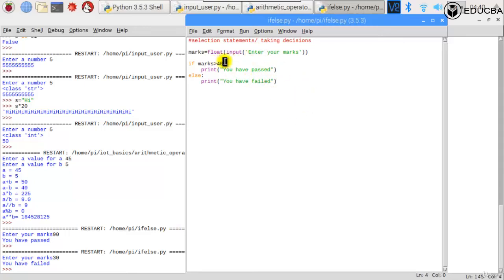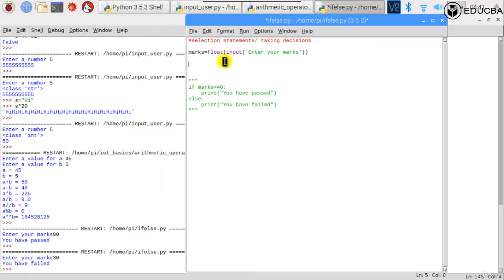Now this if else could have been written in a different way. I'm now putting them in a bigger comment. As I told you, you can write the entire thing as a comment with a triple quote, over multiple lines. Now I can write this if else in a little different way.